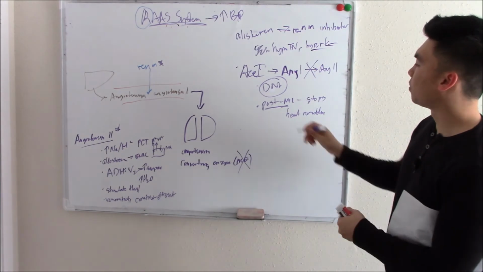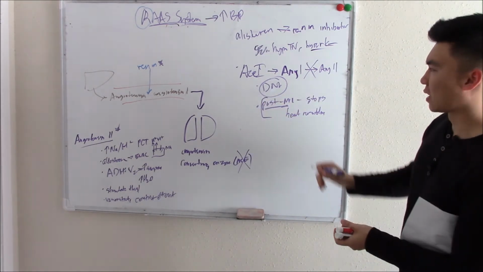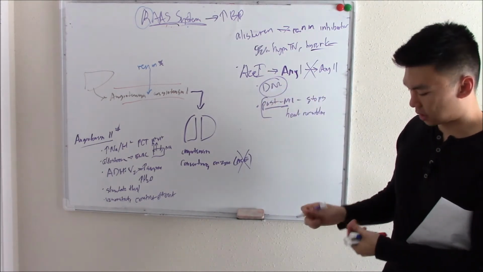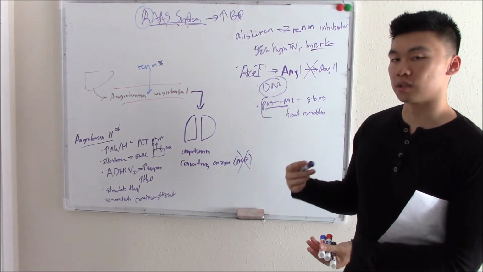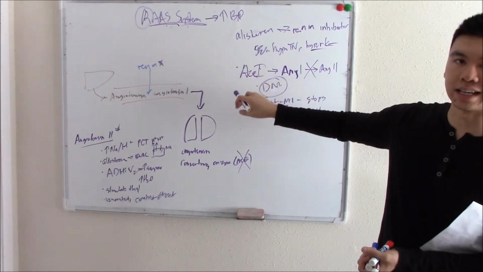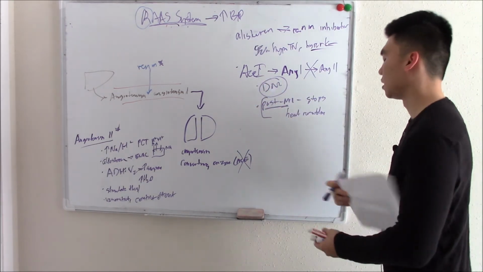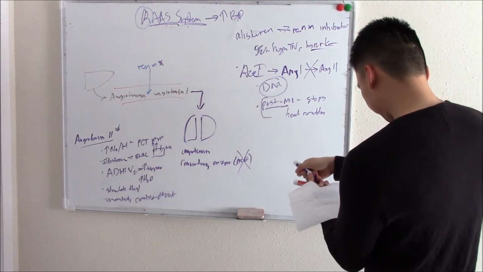These are two big facts that you gotta know. Especially diabetes. They might ask you, a patient has hypertension and diabetes, what's the best bang for your buck in terms of pharmaceuticals? Definitely ACE inhibitors. Definitely ACE inhibitors. I've been asked that a ton of times.